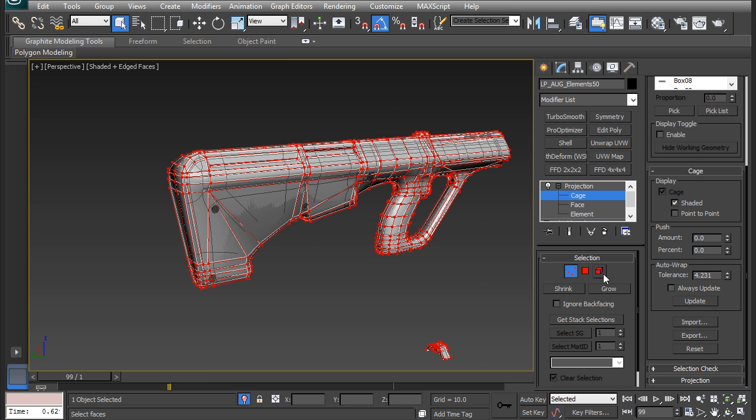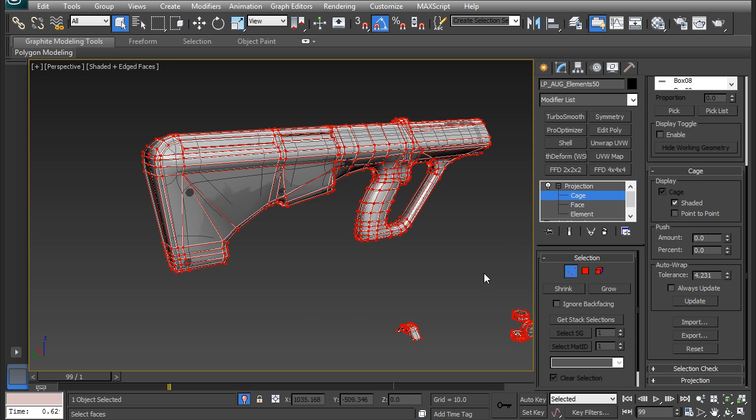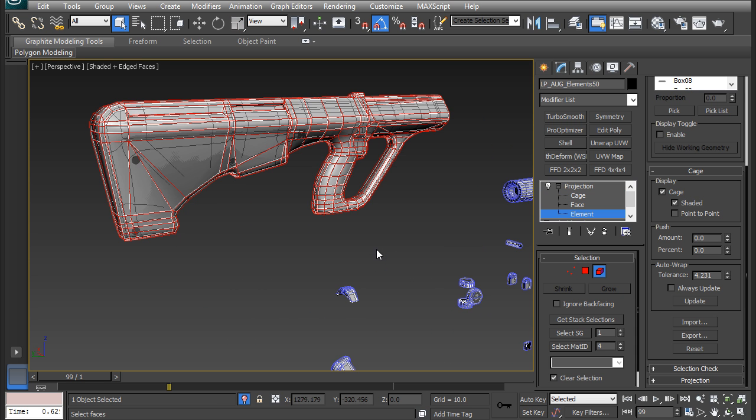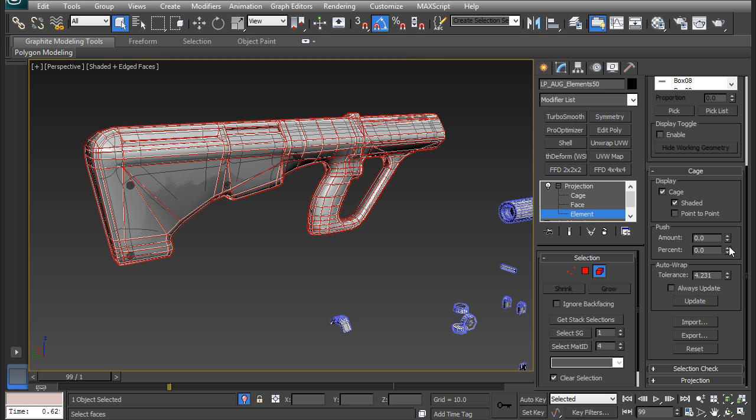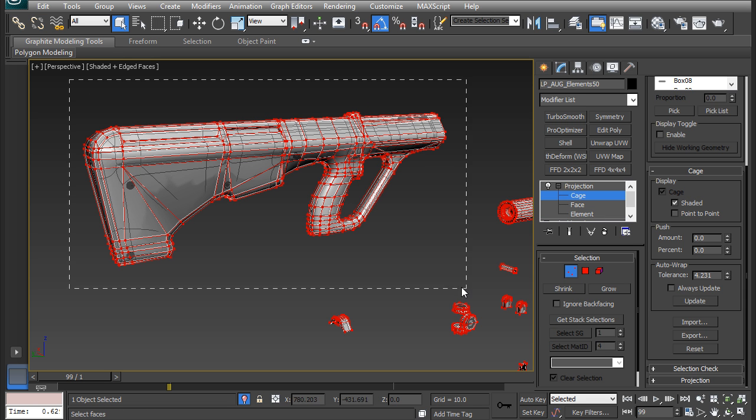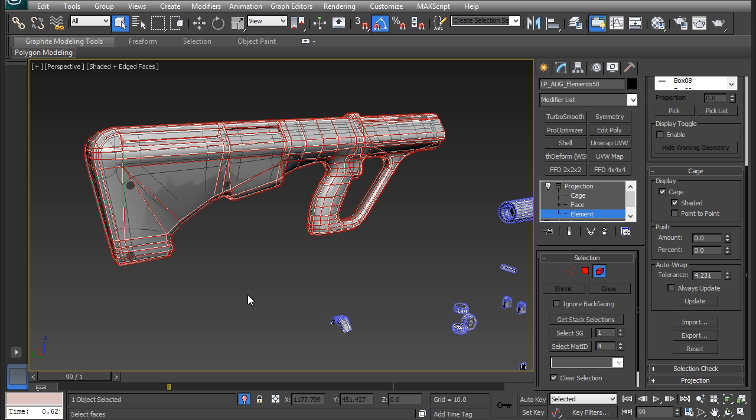For right now, this body is the most important to me. I wanted to note that if you have everything selected for elements, and say I try to select just a single element and scale just that one up, it's still going to scale the rest up, as you can see there. So if you want to scale up just one part, you need to select the vertices only. What I like to do is select the element, hold Control, and then click the vertices, and then it'll select the element's vertices. And there we go. I wanted to customize this one, so click reset and then bring it up.